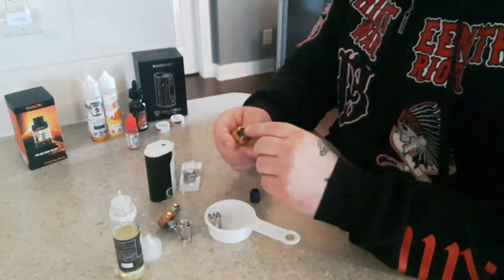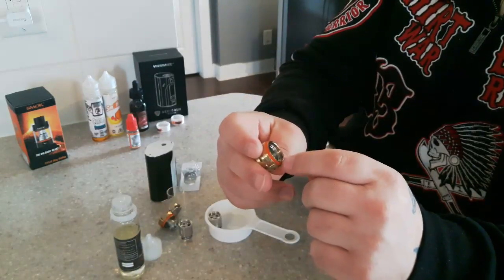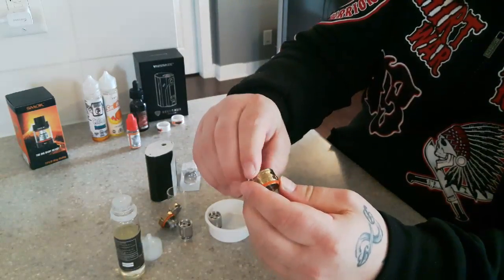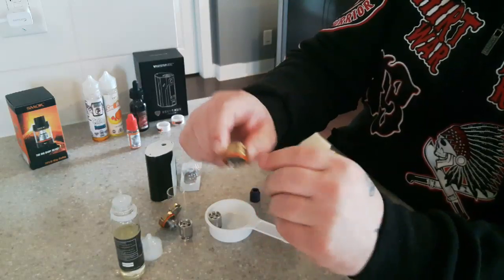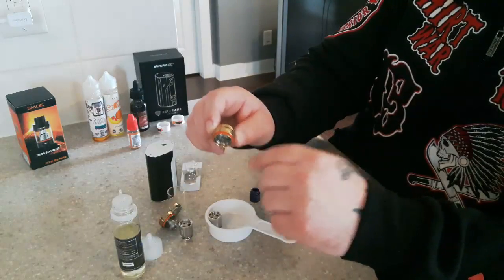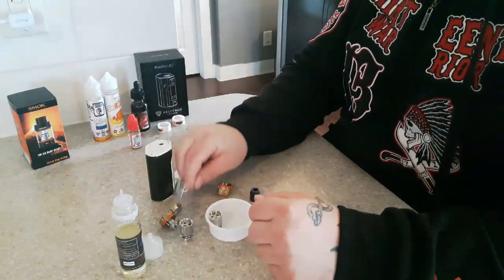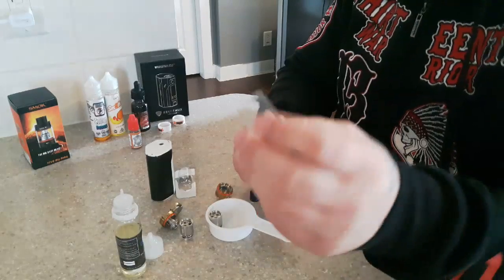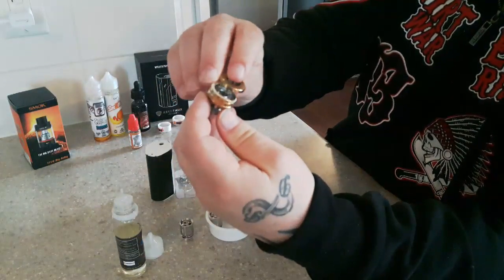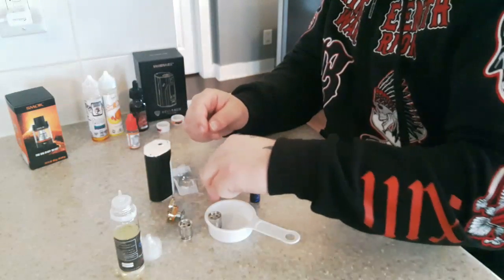While that's soaking, when you change your coil out, make sure all this is clean on the inside. Make sure all your old juice and old sugars are cleaned out real well. You don't want to close the air gap — that helps prevent spackling or spatter when you inhale. Make sure your glass is nice and clean from your old juice, and make sure everything's clean on the inside. Old sugars will start tasting funny after a while.